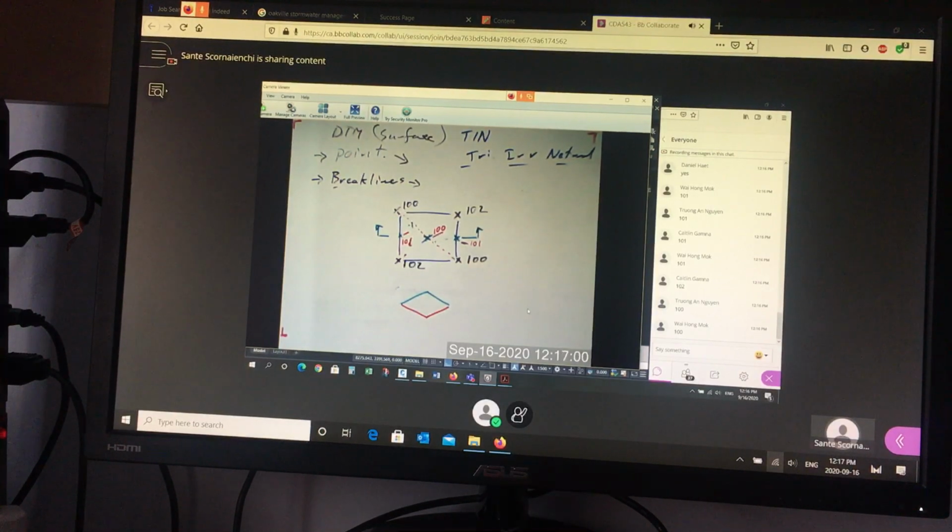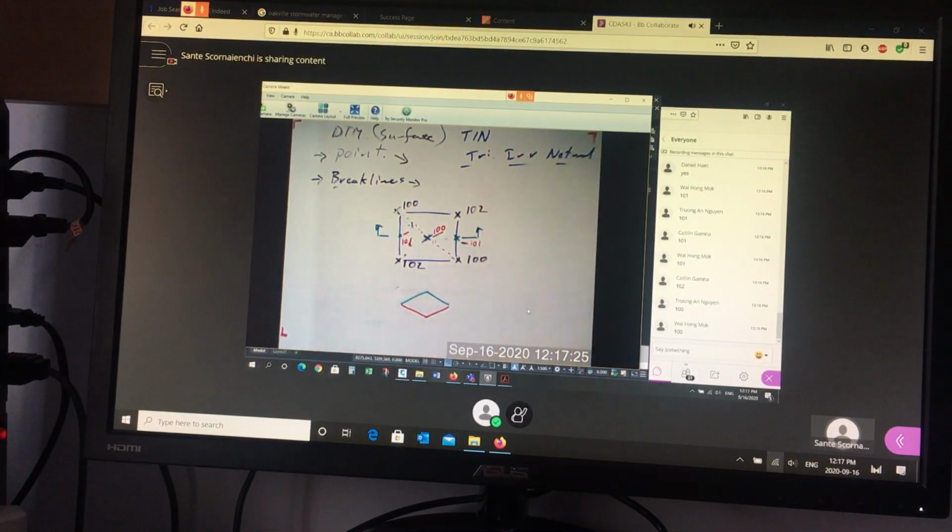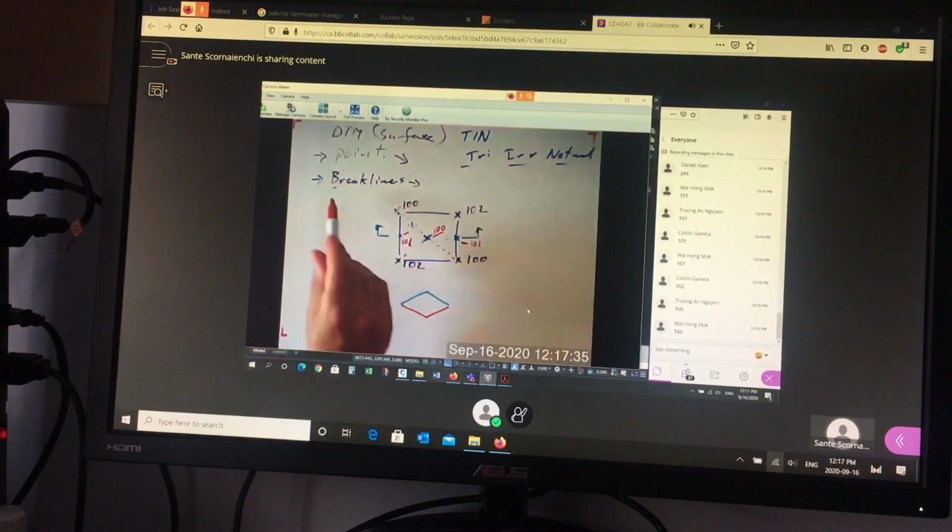Now, when you're considering features that are linear in nature, like the center line of a road, or the edge of pavement, or the edge of shoulder, or the center line of a ditch, the 2 edges of a stream, anything like that, you want them to be connected in sequence. So whatever the computer decides based on its irregular nature isn't going to be enough. If you know what the relationship between those points should be, what the triangulation should be, you can force it to behave the way you know it should. So you can create a surface of points, fine, but then say, okay, these points are connected in sequence. And that's what a break line does.